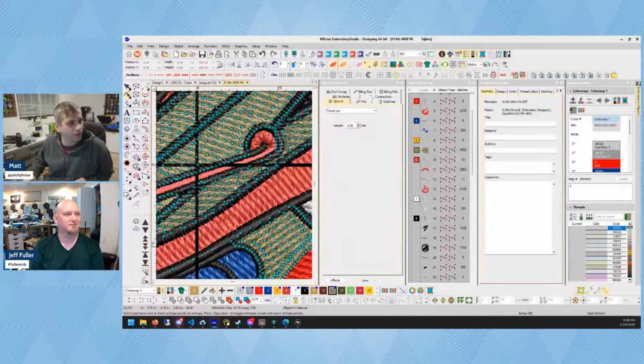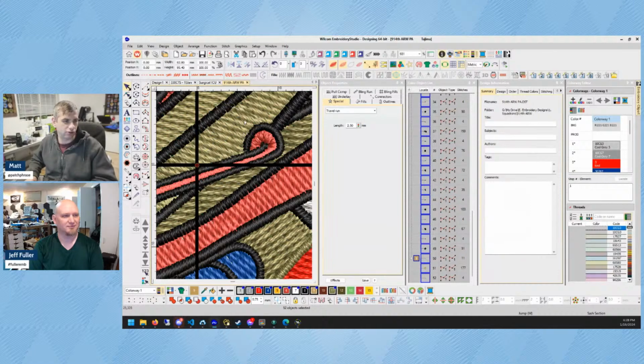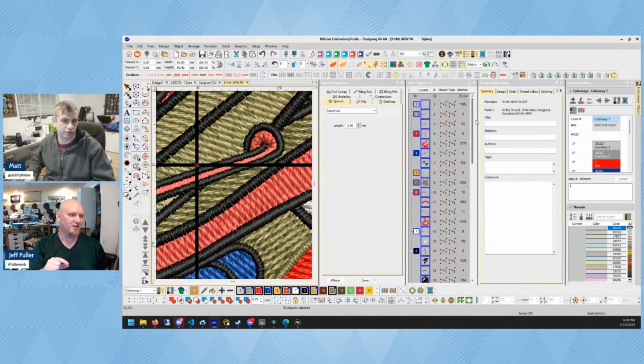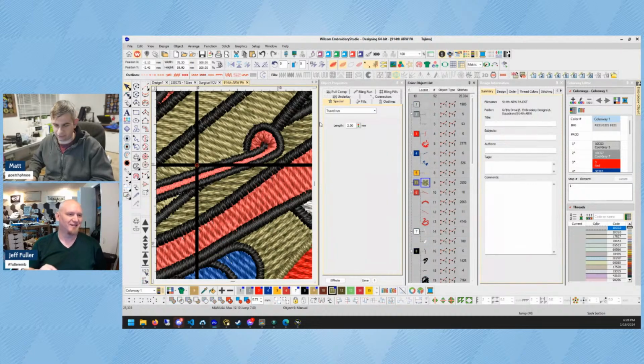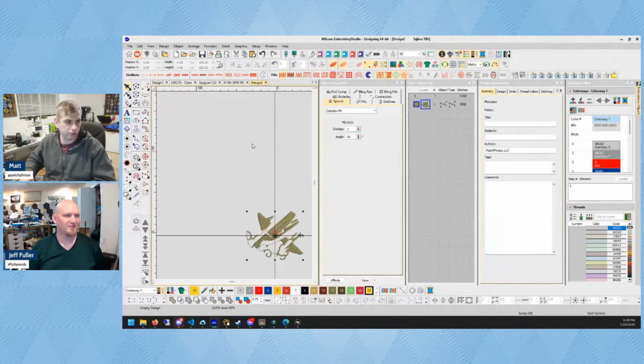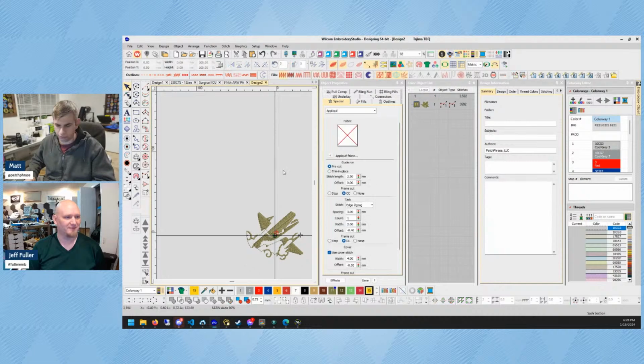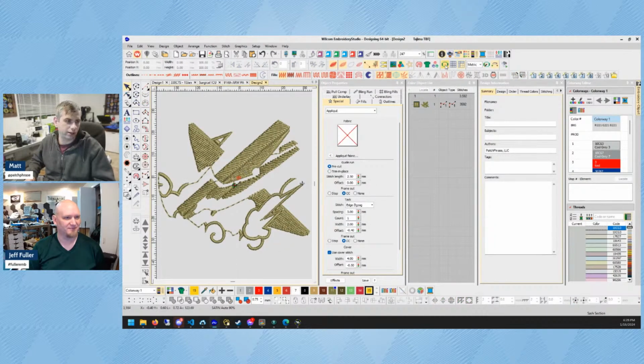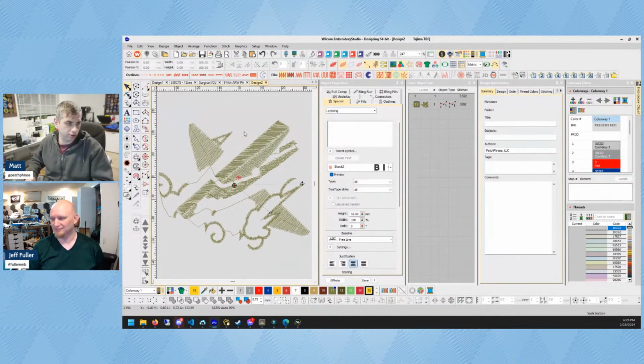Okay, it's safe. Each of these blue squares is a stitch. If I were to scale this up, which I can do... Well, why don't you grab a small subset and paste it into a new window? You know what? That's not a bad idea. Okay, let me go ahead and get rid of this crosshair. Oh, that's what I gotta do.